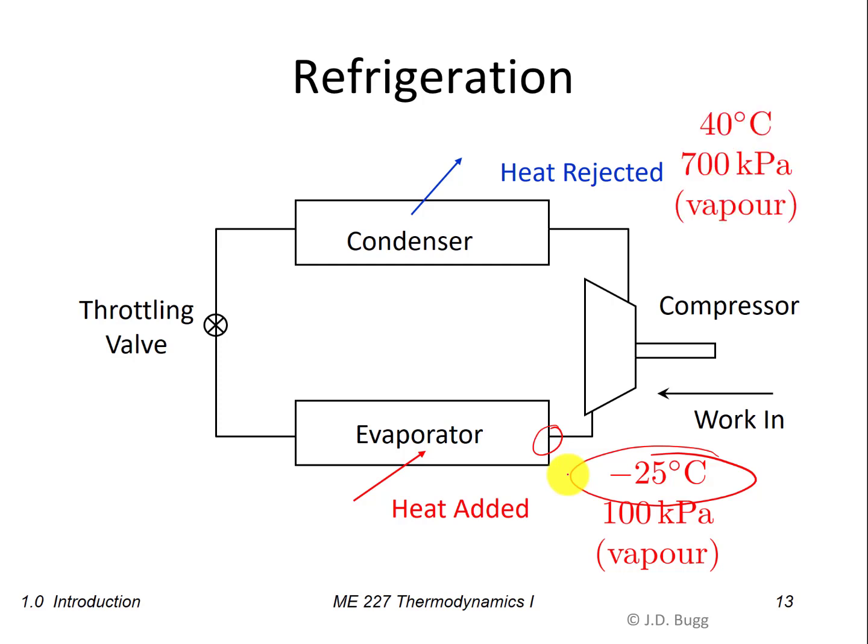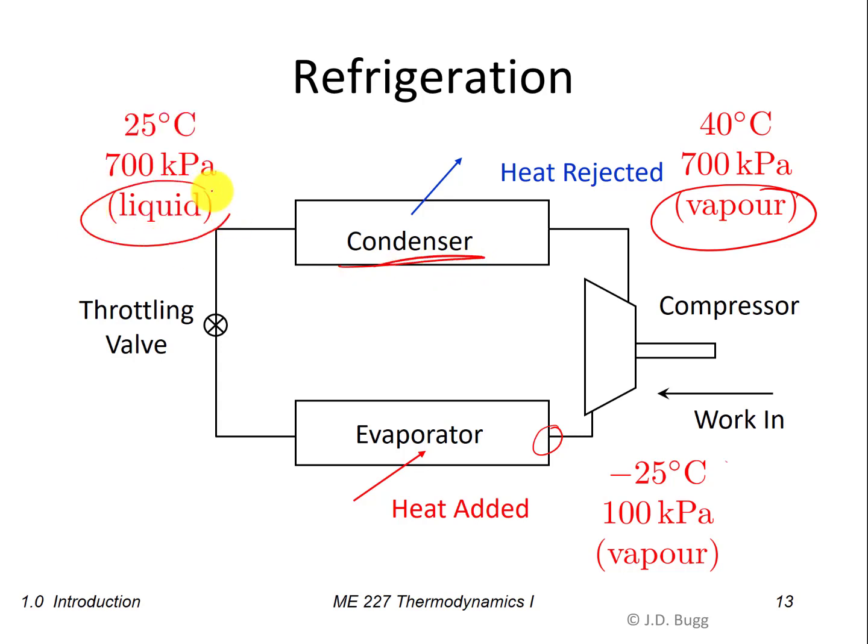After it goes through the compressor, same as the compressor at the front of the jet engine, the pressure goes up and the temperature goes up. So it is still a vapor, and the pressure is up to 700 kPa and the temperature up to 40 degrees C. Then we go through the condenser, and remember, the names of these heat exchangers are actually quite helpful. We start off with a vapor, we go through the condenser, so it comes out as a liquid because it's condensing it. Again, the pressure really doesn't change very much through a condenser, so for our purposes here we're saying that they're the same. And the temperature typically goes down to 25 degrees C in this illustration.